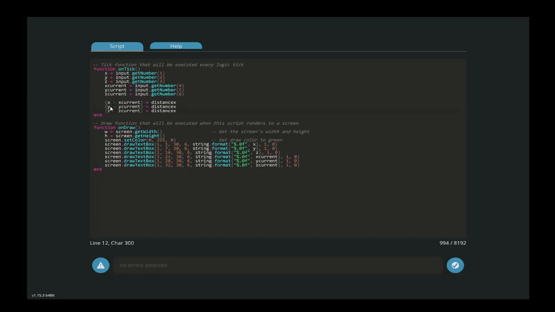Now, I don't think I can write it this way. I think I have to write it the other way. And I think this is where sometimes I run into errors, is in Stormworks, we need to write the variable and then what the variable equals. I could be wrong, but I think that's how we make the code work. All right.